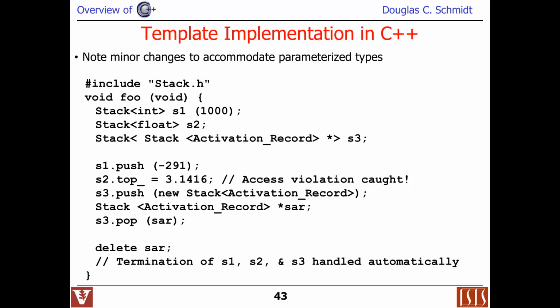Any questions about any of that? This is purely the code on the slide there. You may bring this up in the next slide, and I'm referring to something that was taught to us in CS 201. Sure, you can respond to it as you wish. The S3.pop SAR line, that would be, I assume, popping the new activation record off, or the new stack of activation records off of the S3 stack, and then storing it in SAR.